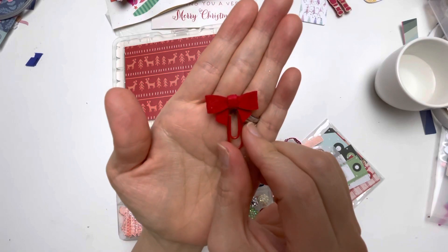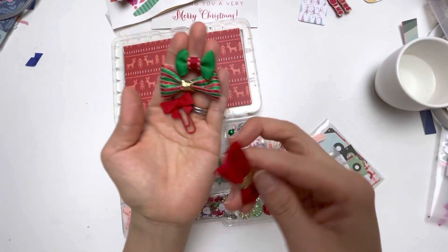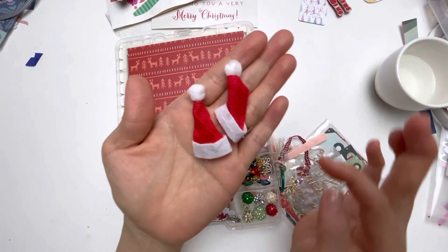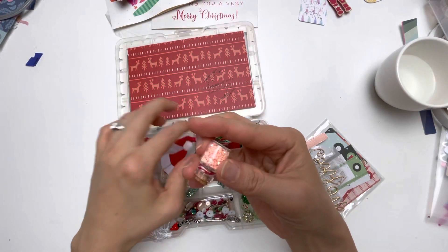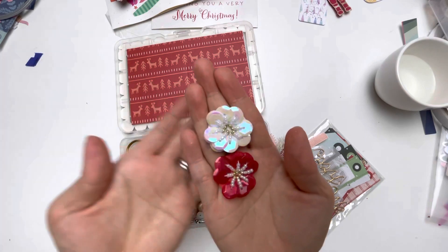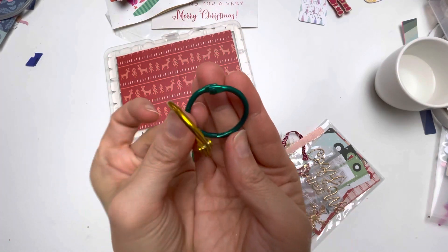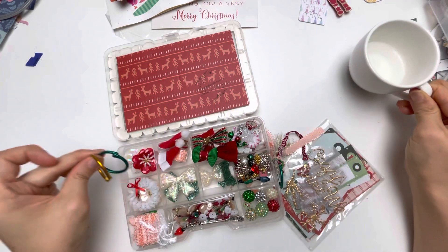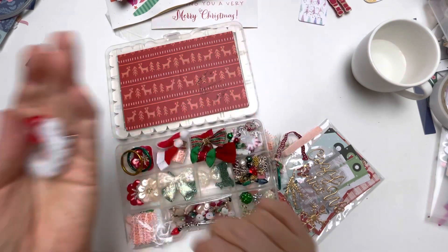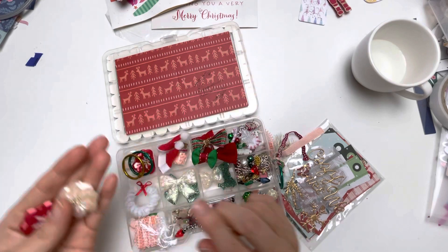She's created tiny bow clips — these are really great to add to cutter parts and put together to send to friends. Look at these Christmas bows that she's made for me using trims. Super pretty. Then in here she's included some little tiny Santa hats — how adorable! And some little iridescent jar of diamond dots, I love them. She's also made these sequin flowers — perfect Christmas colors — and a Christmas ring. She's made a little mini wreath using pipe cleaners with a tiny bow on top.